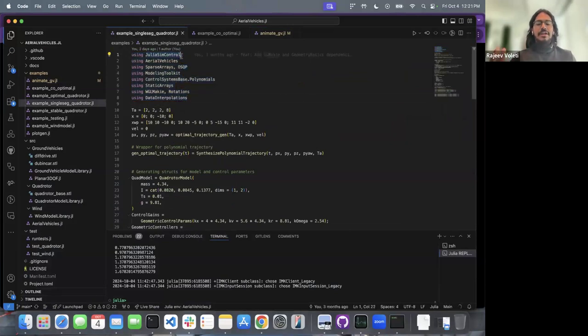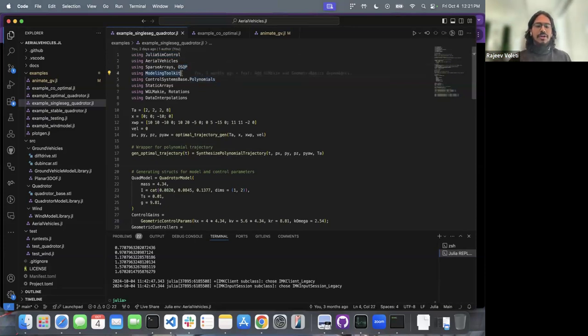Okay, so we're going to start off by calling a bunch of packages. JuliaSimControl to generate the trajectory, to generate the control for the quadrotor, and aerial vehicles for the models of the ground vehicles and the quadrotor. OSQP is what is being used to generate the trajectory in the polynomial trajectory optimization process.